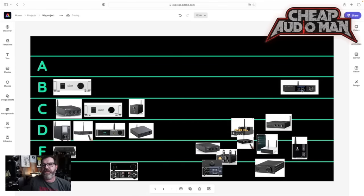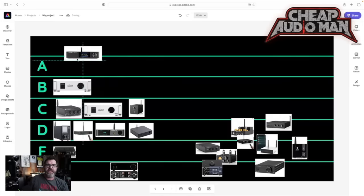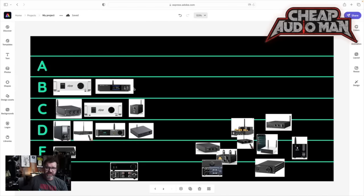I can't remember which this one is. Oh, this is the Topping DA9. The DA9 is going to be B tier. Because although it uses the Infineon 12070 chipset, it has some integrated EQ settings that are just killer, including the SBD or SDB EQ setting, which is absolutely amazing. This thing is fully balanced, decent power, sounds great, rivals that. I think this thing sounds better than the NAD stuff that's available today. And it's $250. So at $250, you're getting an amplifier that sounds better than NAD new stuff. All right. DA9 from SMSL.